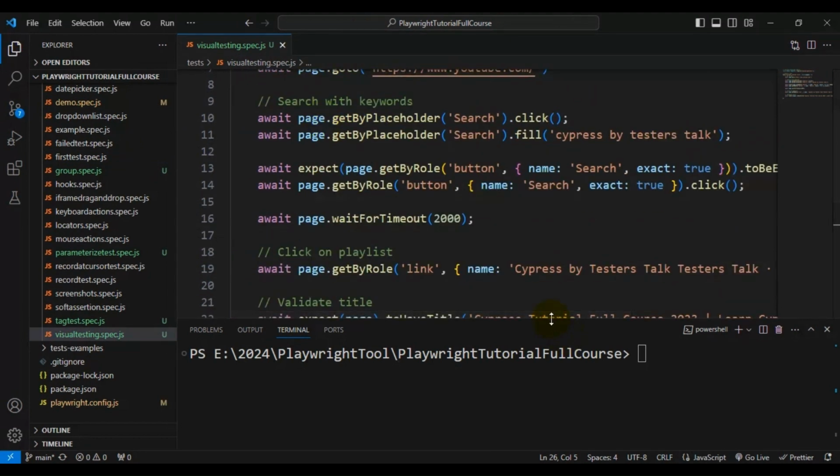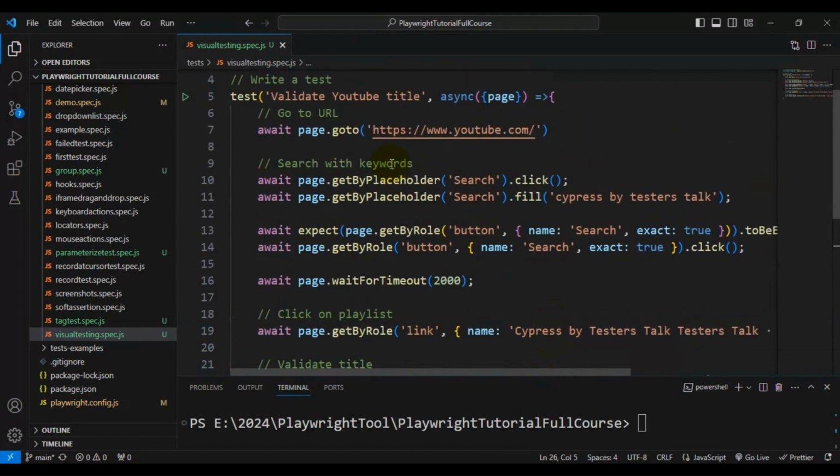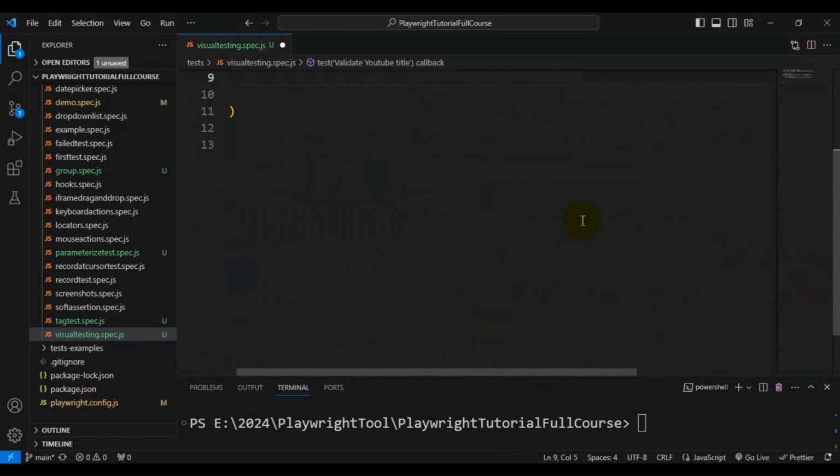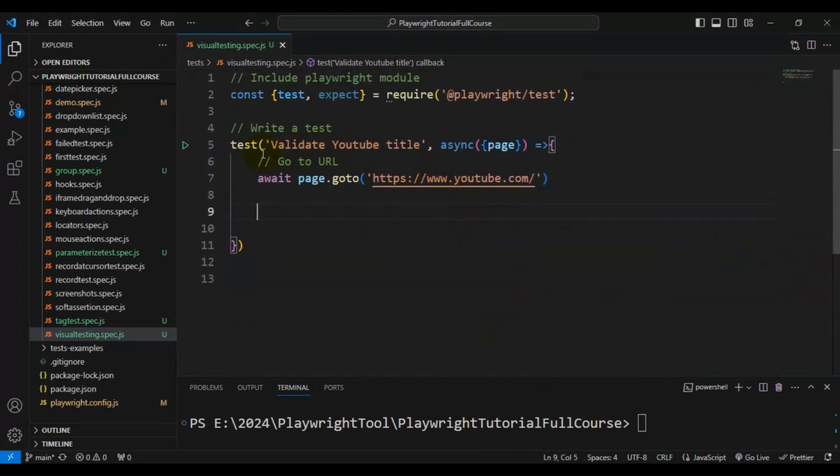Here I will keep only the skeleton of the Playwright test. Now I will update the test name as visual comparison testing in Playwright.